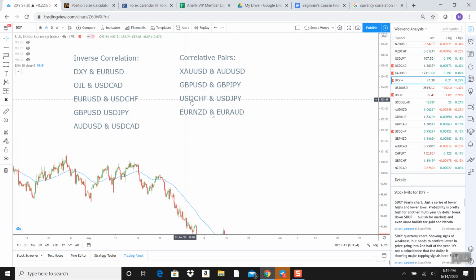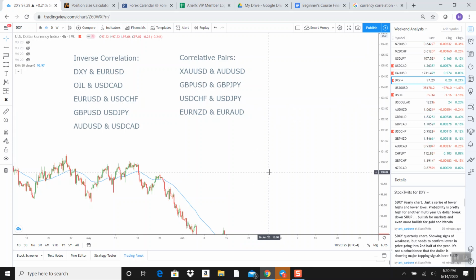One more thing before we wrap up here. USD CHF and USD JPY are correlated because of US dollar first and because the Swiss franc and the Japanese yen are both safe havens. When safe havens are strong, they're going to push these two pairs down because they're last in the pair, meaning USD CHF is last, USD JPY is last. When it strengthens, it should push the pair down. When the safe havens are not in as much demand, it should push it up because USD would probably strengthen over the selected safe haven. Same with USD JPY; CHF and JPY are safe havens. If they weaken, USD should push up, meaning more demand over the safe haven currencies.